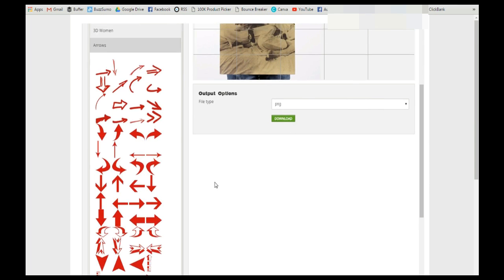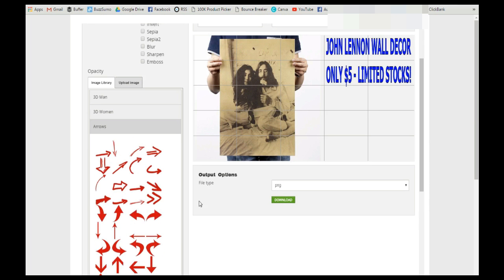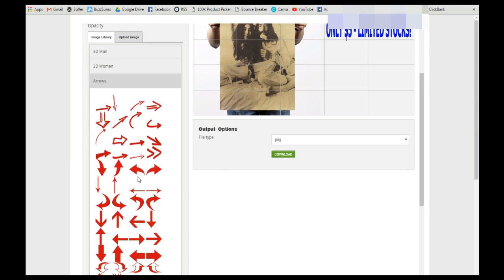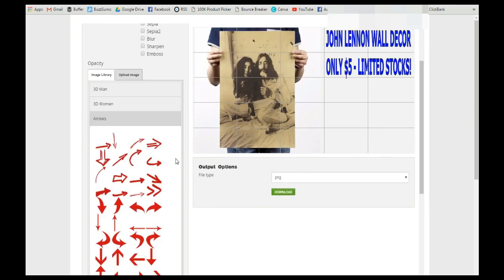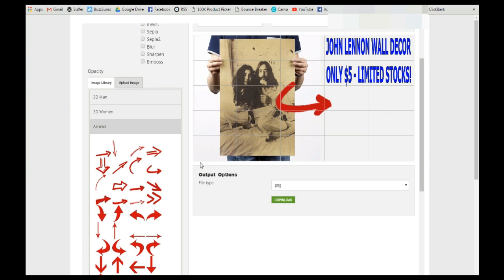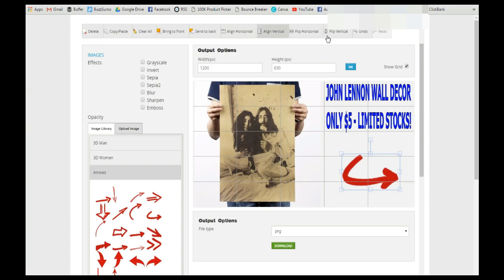No need to go with all of that editing, graphics kind of thing. You can use this one. Simply click the arrow, and then just horizontal.